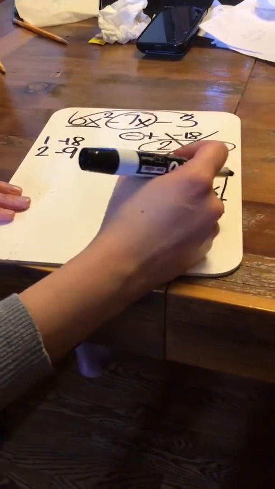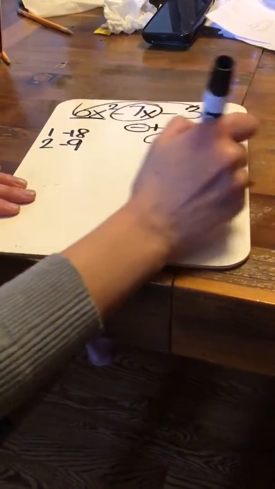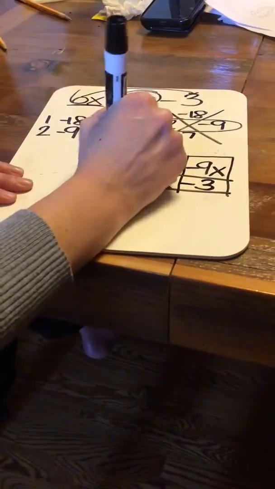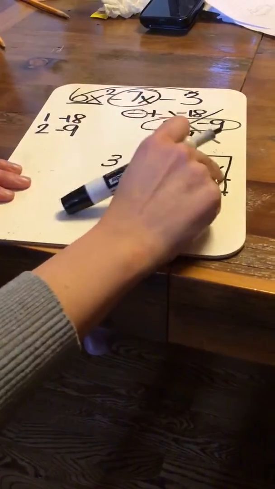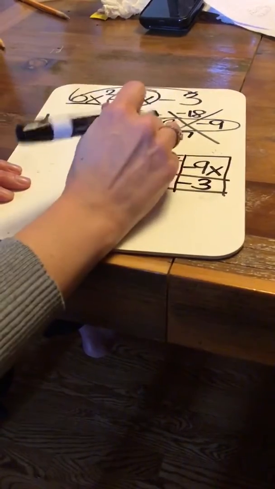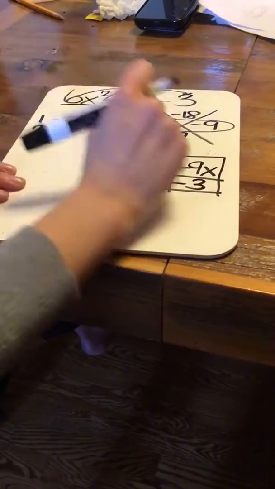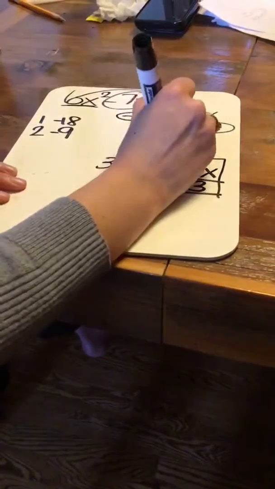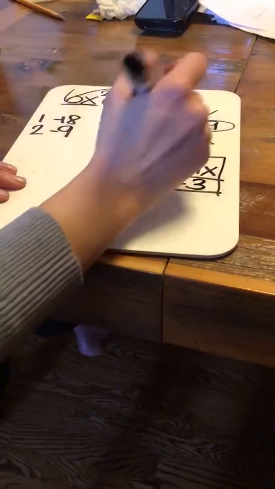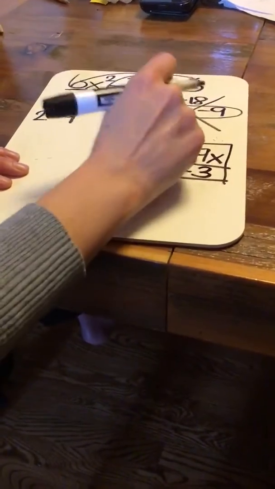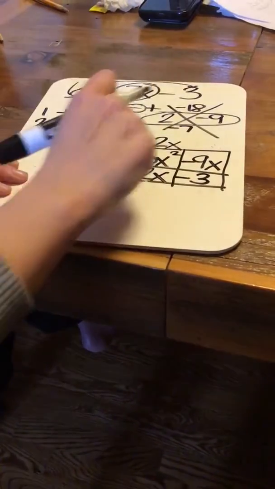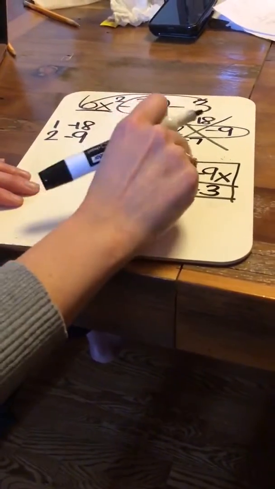So your next job will be to look for a greatest common factor in the top. So 6 and 9, what number goes into both of those? 3. Do they both have an x I can take out? Yes. Do they have more than one x that I can take out? No, that one only has 1. So what number would go up here? 2. The reason why, 2 times 3 makes 6. But I also need an x, because x times x makes x squared. So again, 2x times 3x makes 6x squared.